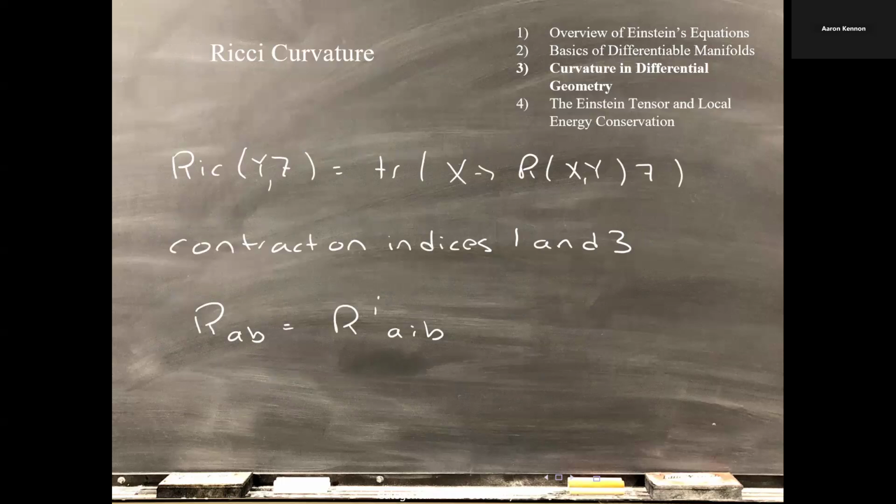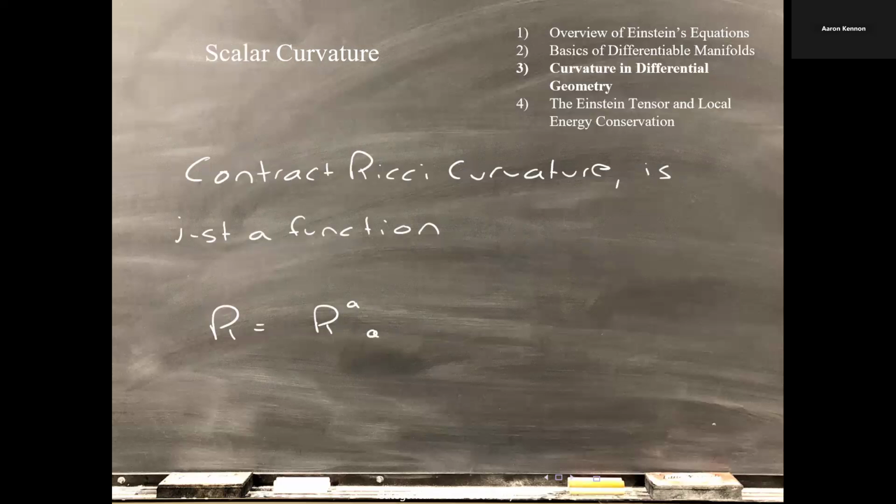Okay, so as I said, not all the components are independent. You can characterize quite a bit of information in the Riemann curvature by just tracing over the first and third indices, and this is what's called the Ricci curvature. So this is going to take two vector fields as arguments, right? It's just the trace using the metric. Yes, it is not encapsulating as much information as the Riemann curvature. But we can go even farther and trace the Ricci curvature again, and then we get the scalar curvature. So this is just going to be a function.